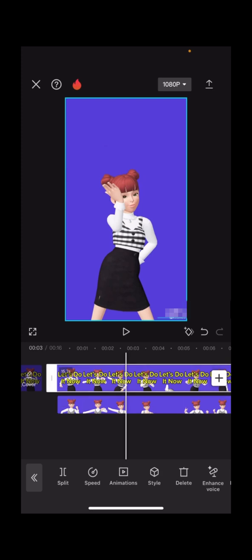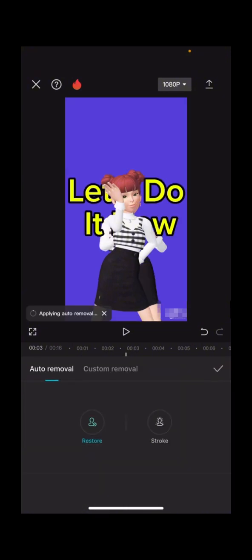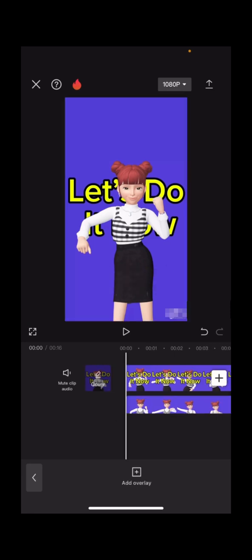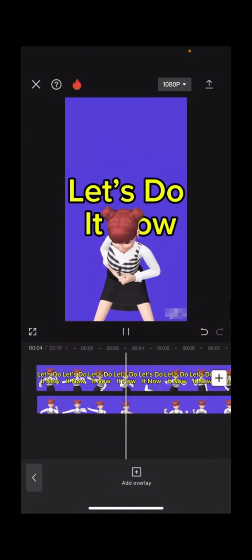So what do I need to do? Exactly, remove this background. Don't worry, Capcut made it easier for us. All I need to do is go to remove background, click on auto remove, allow it to load. Voila. Once it's loaded, don't forget to start the video here so that it will not be noticeable that this is two videos.